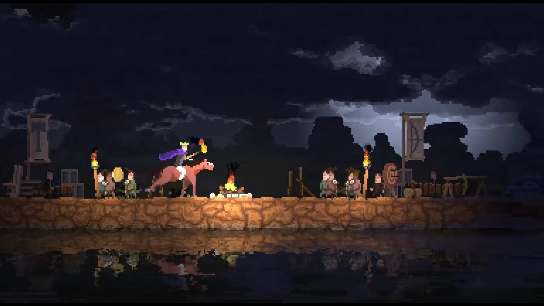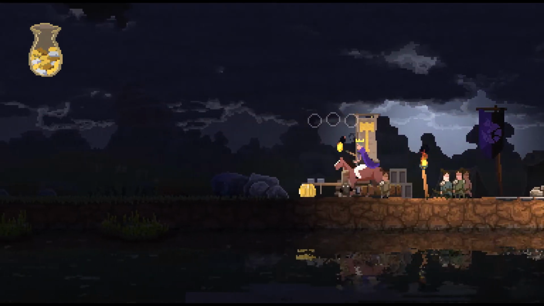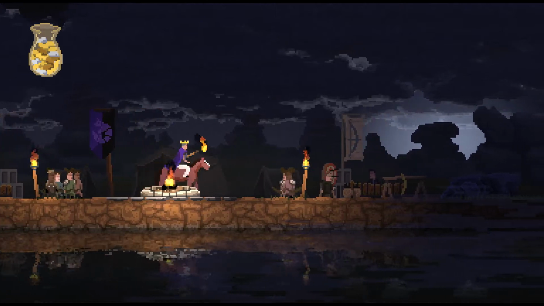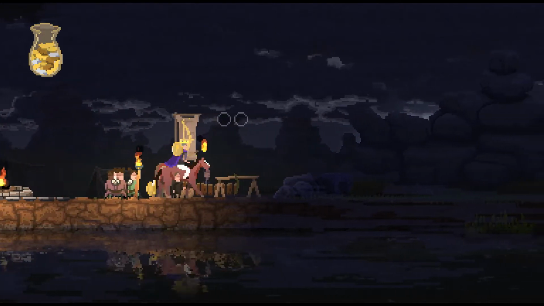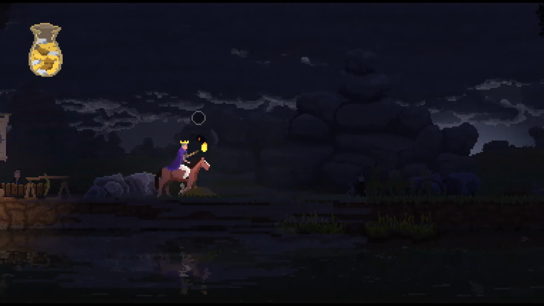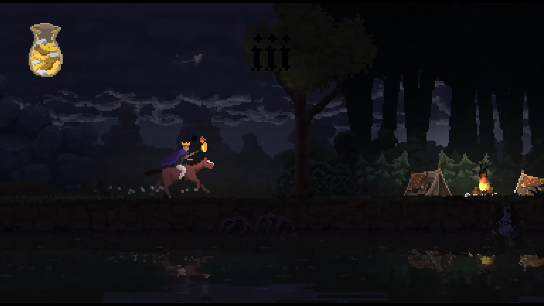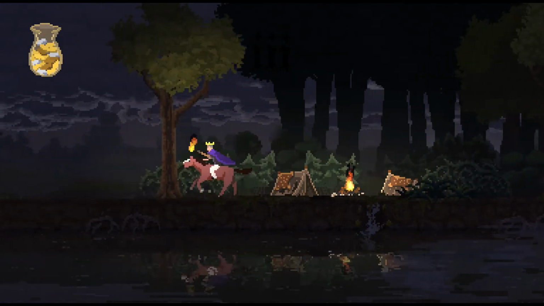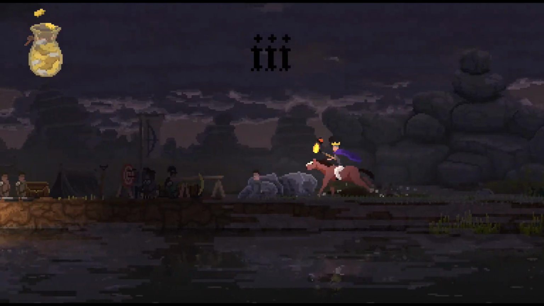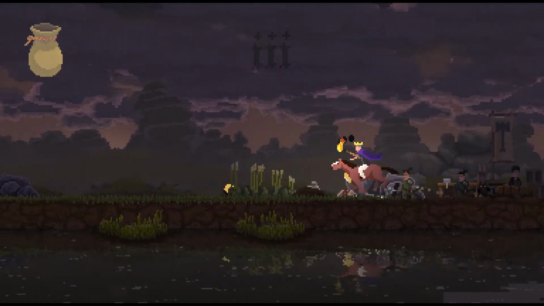So, second day, I should have upgraded this. But I was too busy out chasing deer. Alright, so looks like we lost a person. Rehire you. Have anybody here? No. Alright, daylight. I do want to go and get the mason's building.